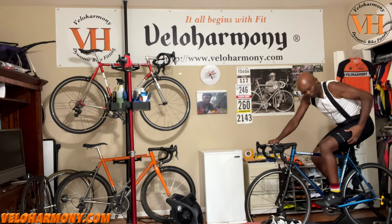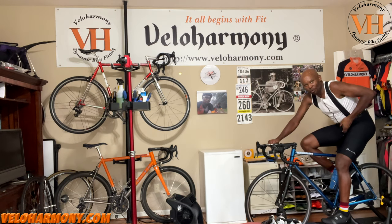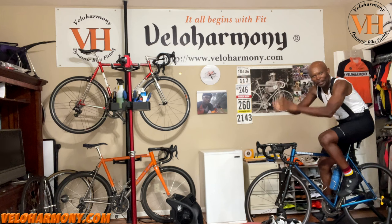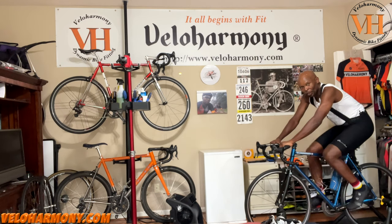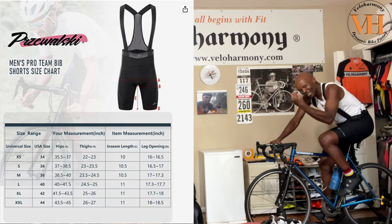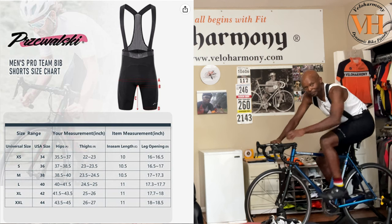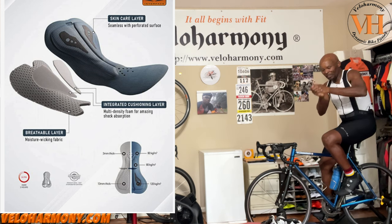If you have loose fabric it gets in the way. If there's looseness under here it causes chafing and rubs you raw. Everything should be against your groin — that's what you're looking for. When you order these or any shorts, make sure you get the correct size. Only size up if you can see the dimensions as shown in the size guide. I usually size to the next size up because my legs are big and the smaller shorts are too tight. But as long as you get that chamois up against your groin with no looseness, you're good to go.